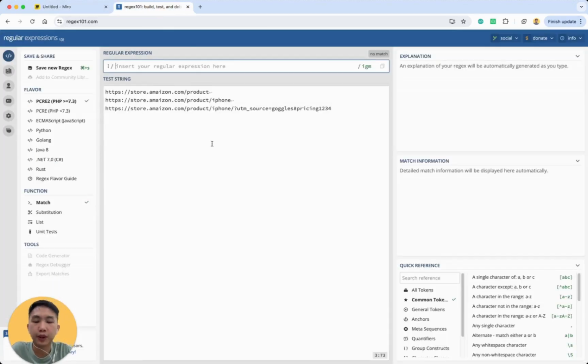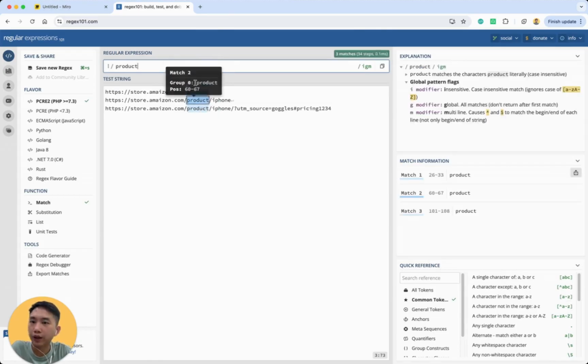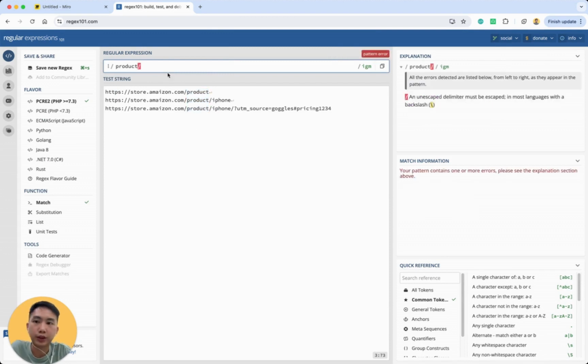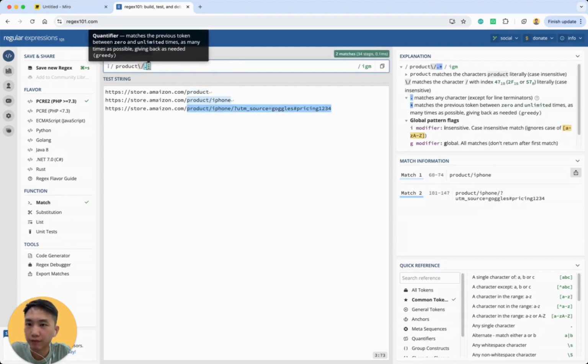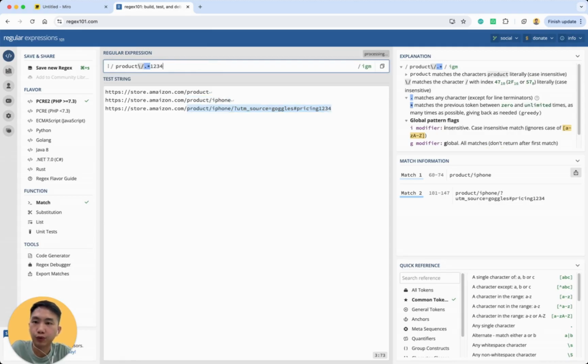So the regular expression works a little bit like everything from previously. Right here I can say that I want to match product. So any product that's matched will show here. And I want to match product slash. So slash, as you can see, is red. In regular expression, regex, you have to escape these symbols for it to work. So as you can see, it's matching this part. And I want it to match with iPhone, then anything, and I don't care how many, so all of the iPhones. And then finally I want it to end with 1 2 3 4, so something like that.